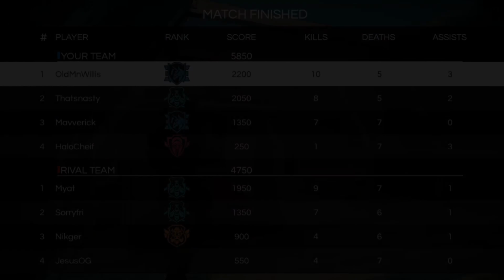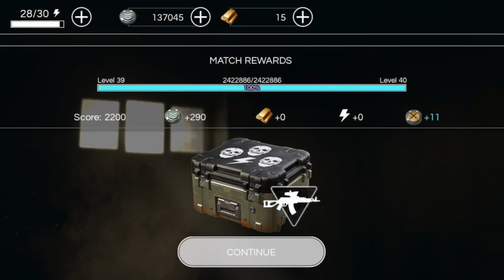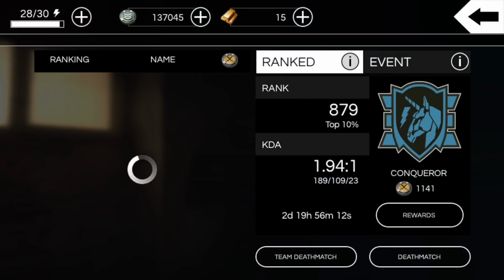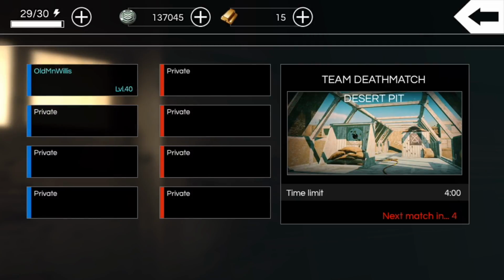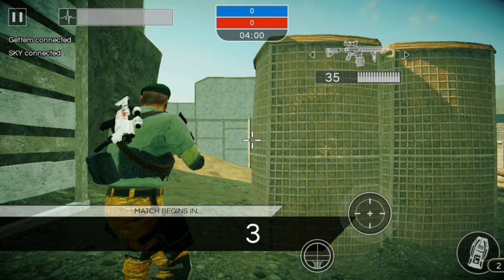That's not bad. Didn't really seem like the most exciting match, but we ended up with a 2KD. That's not bad at all. Can't complain there. 11 ranked points, combat points. And not sure, we might do one more match. I think we'll give it one more. Yeah, we got one more on Desert Pit. We'll load in again real quick.